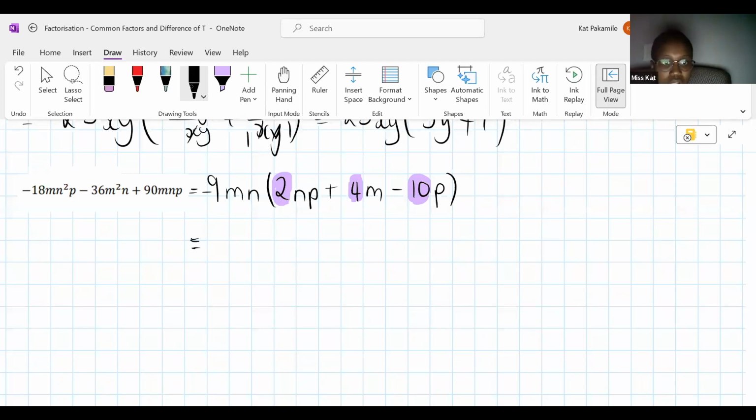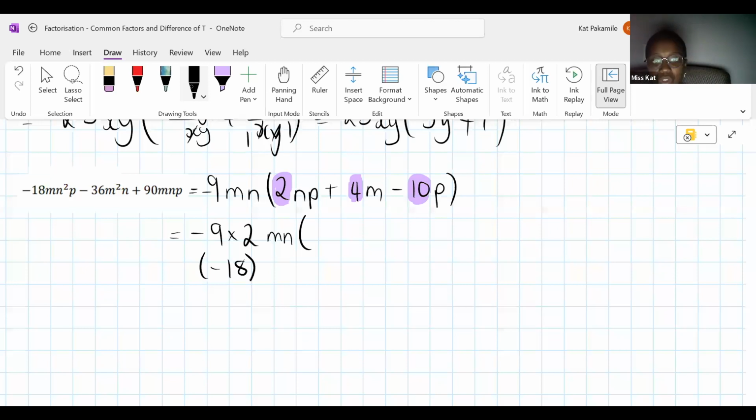Ma'am, don't we find the factors of 10 and find numbers we can add or subtract together to get the middle term? No, that would be a trinomial. That would be a quadratic one. Okay. So we just factor it out. So remember there was a -9 there already. Yes, ma'am. And you're saying we factor out 2. So when it gets there, you just multiply them. So negative 18 MN. There we go. So this is going to be -18.